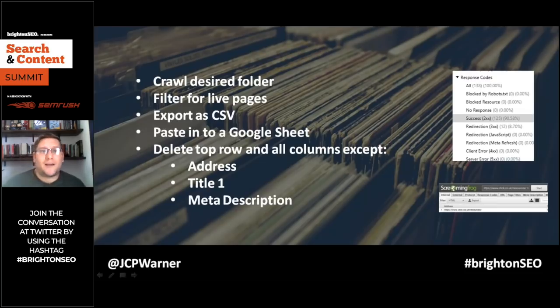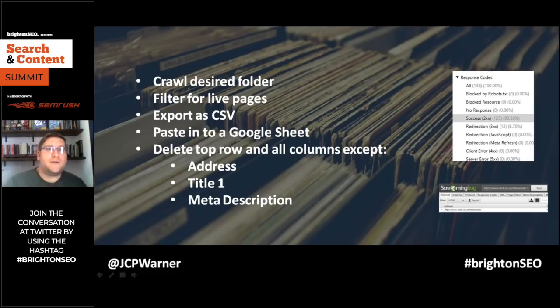From there, you can export this as a CSV, just paste it straight into a Google Sheet. This has a load of stuff that we essentially don't need. All we're going to keep is the address, title, and meta description columns. Everything else, including the top row, which gives some more information, can just go. We just need to clear up this first page, and what we do is we name that as clearly as we can. In the example, which I'll provide at the end, I just called it a Screaming Frog crawl or something like that.